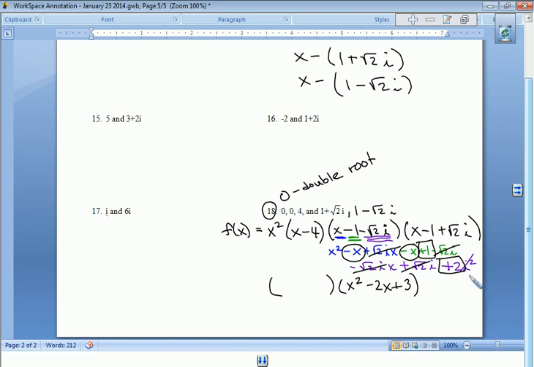Now, if you start hunting for shortcuts and you want to skip steps, then if you see that something happens over and over again, then you can go with that method. But when I work my answer key, I show all the steps. Now, Miss Willoughby, will the i's always cancel each other out? Whenever you multiply something times its conjugate, that's what you're forcing to happen. So really, you can go through and do everything but the i's.